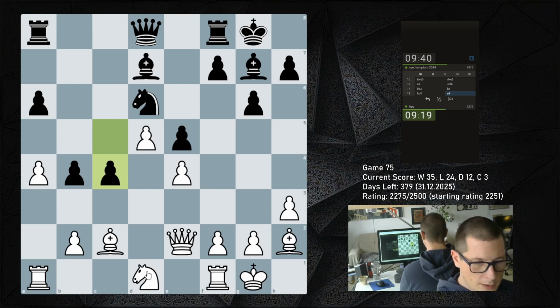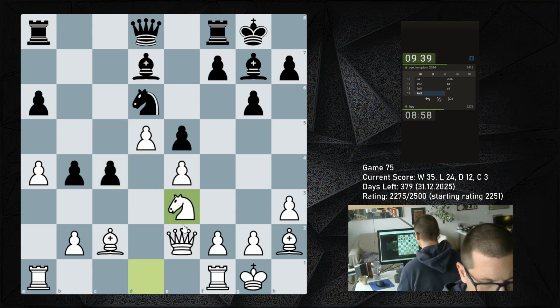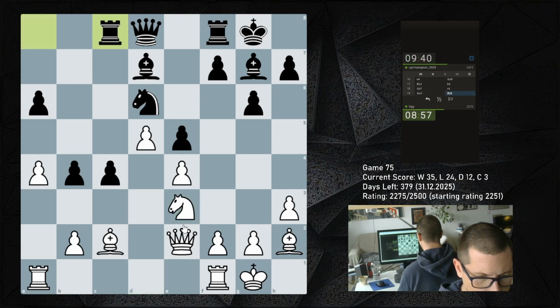Okay, so knight e3, b3, bishop b1, rook c8, rook c1, queen c7 is the defense. Okay, I'm going for that. And I can also transfer my knight back to c3 if b3 is played. Okay, place that immediately. Okay.